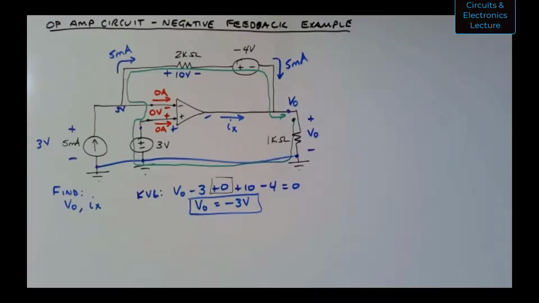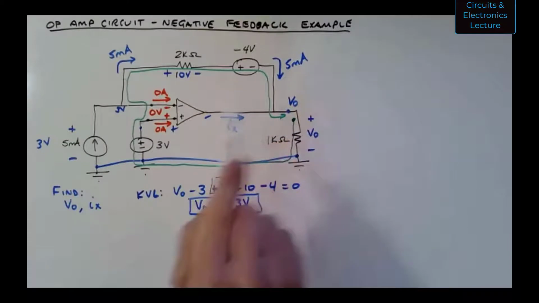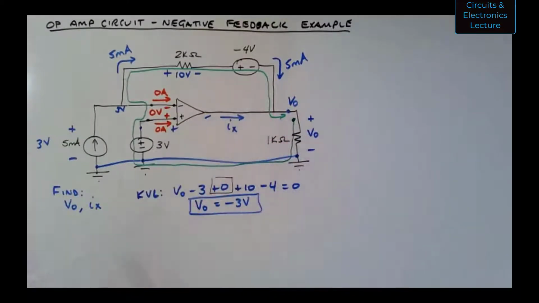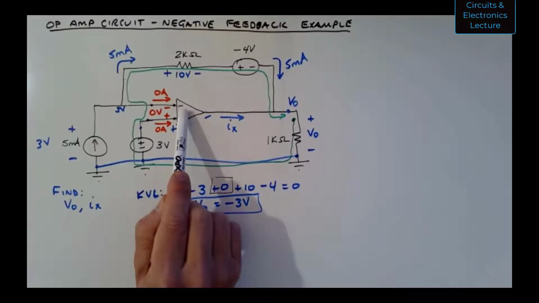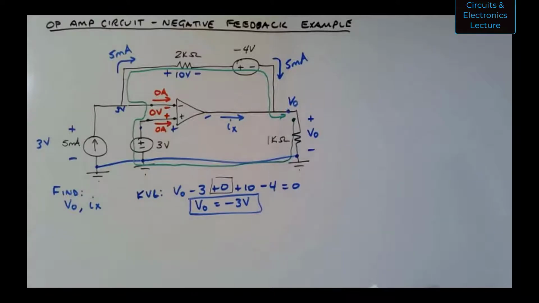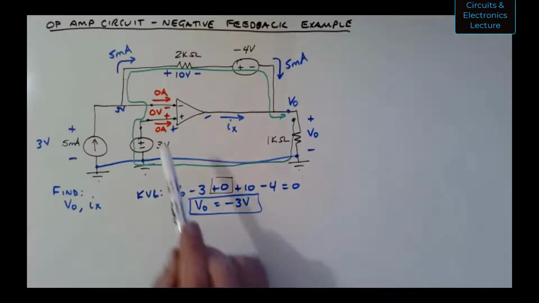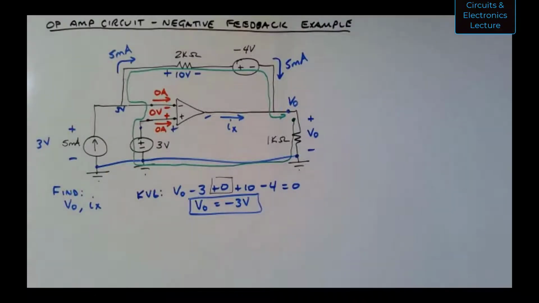All right, someone said, could I reiterate the assumptions regarding the op amp? So the assumptions in a circuit with negative feedback, okay, only in a circuit with negative feedback, you're going to make the assumption that the input differential voltage, that's the voltage between the inputs, is approximately 0, okay? And that the current into the op amp inputs, both of them, are approximately 0. And then you analyze the circuit.